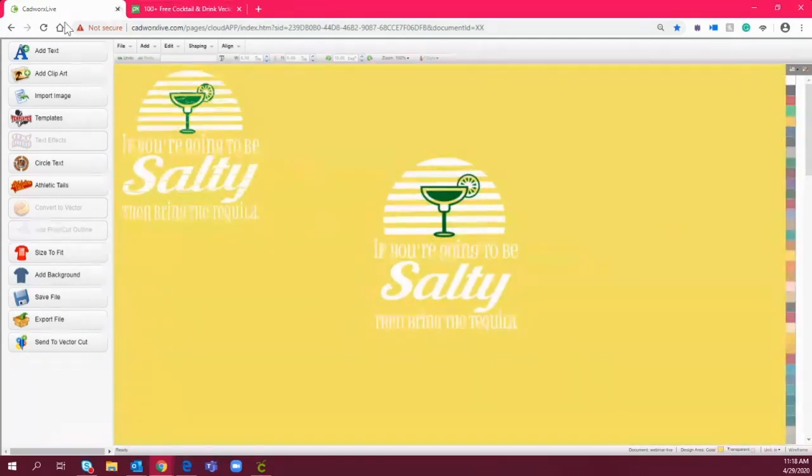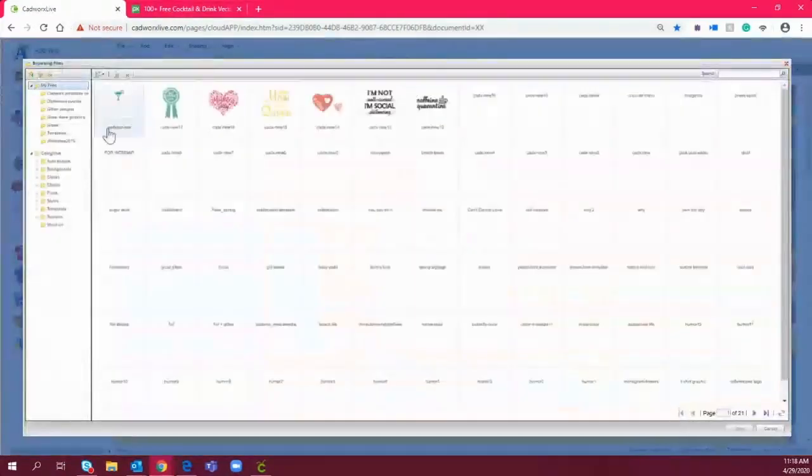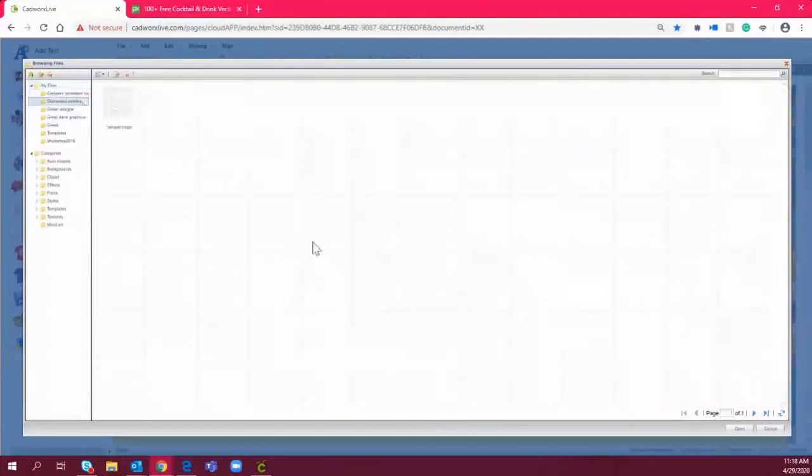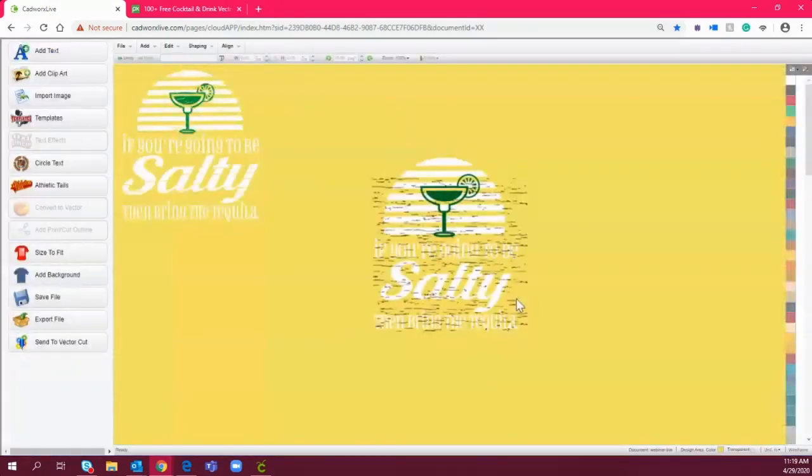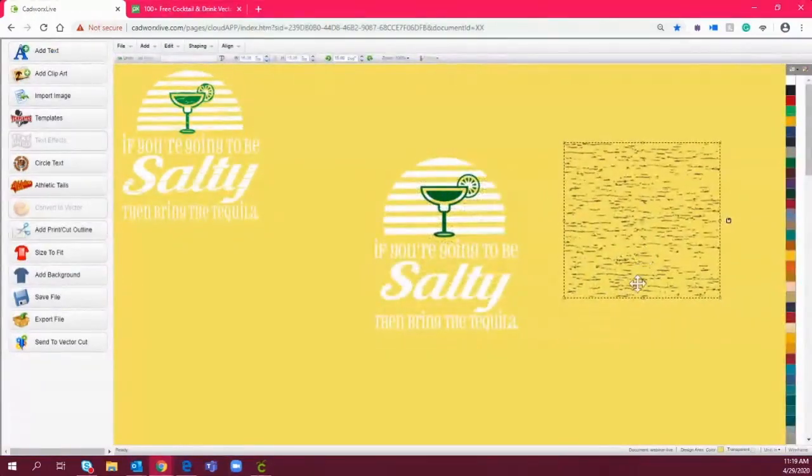All right, so I have it saved in my file. So I'm going to go to open and then go to the distressed overlay. All right, so this is a Vectorize distressed image that I'm just going to drop right on top of the pieces that I want vectorized. Now, whenever I'm weeding out this particular text, it already has a decent amount of detail. So I'm not going to add the distress to that because I don't want the text to be hard to read at all. All right, so what I'm going to do is just select the items that I want to distress. So it's going to be the word salty, the margarita glass, and the background of the margarita glass.